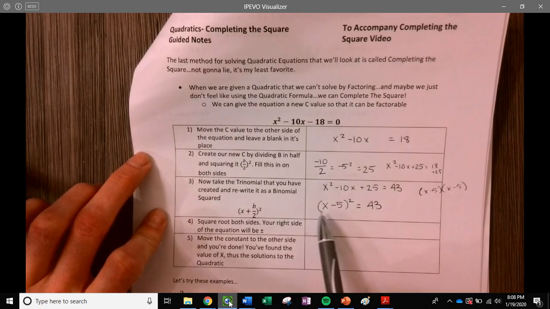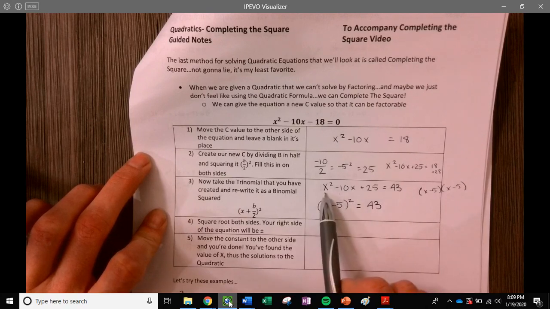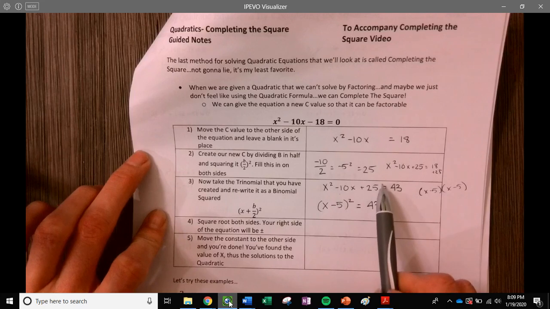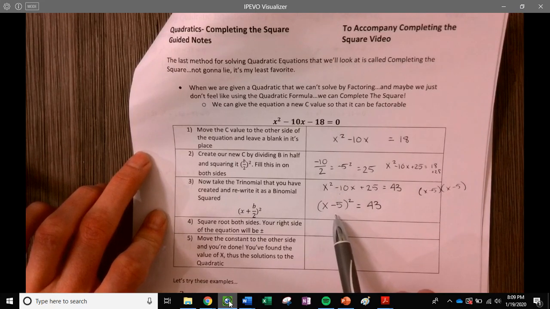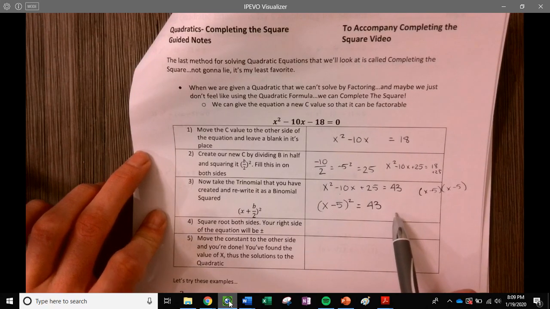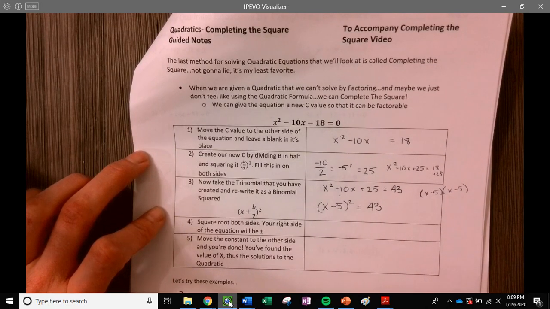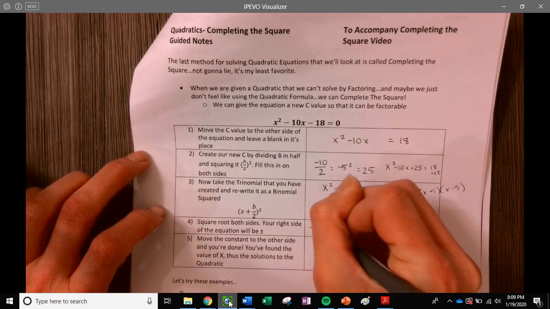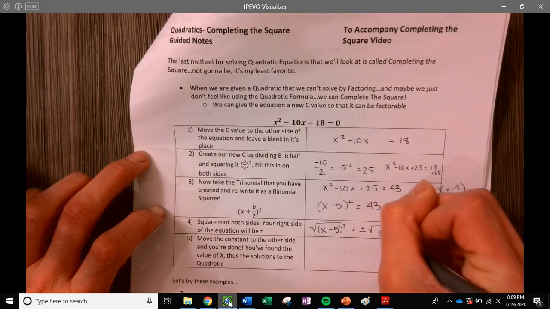We don't have to do anything with x minus 5 squared on this side of the equation because we weren't changing the value of this side of the equation in any way. We weren't adding or subtracting anything from it. We were just rewriting it in a shorthand. So we don't have to do anything on this side. The equality properties do not apply when we're just rewriting. Okay. Now we're going to square root both sides. So the square root of x minus 5 squared equals the positive or negative square root of 43.